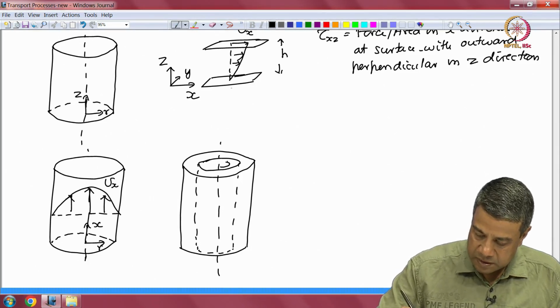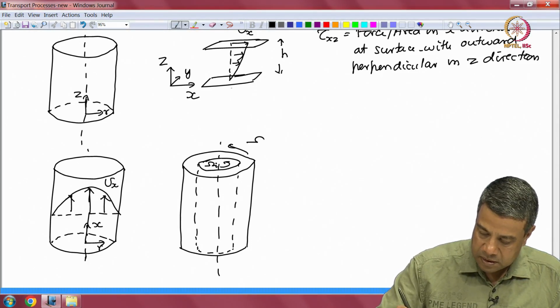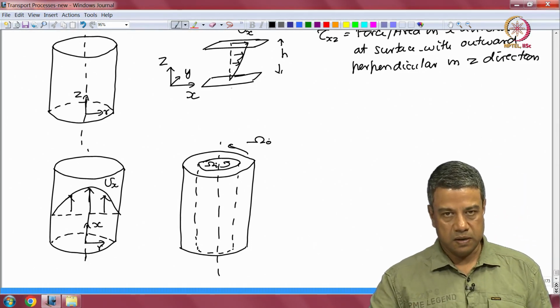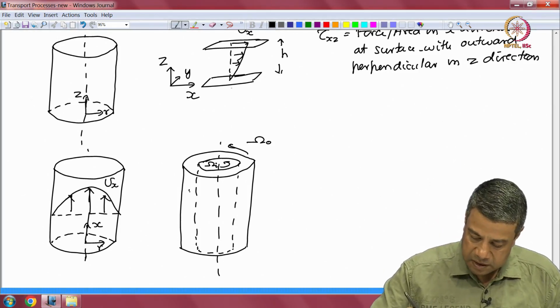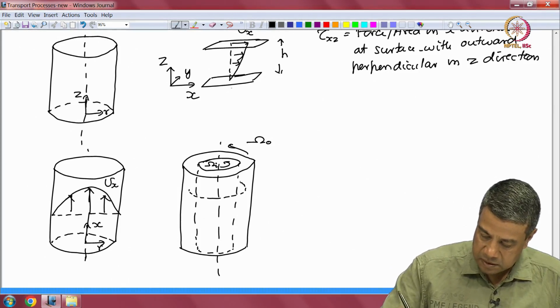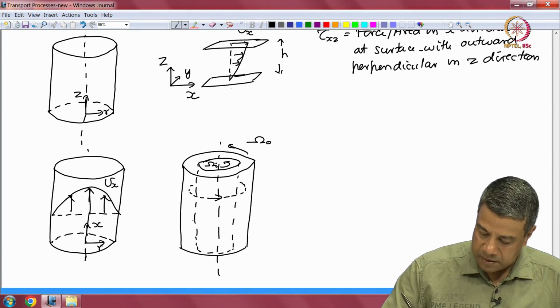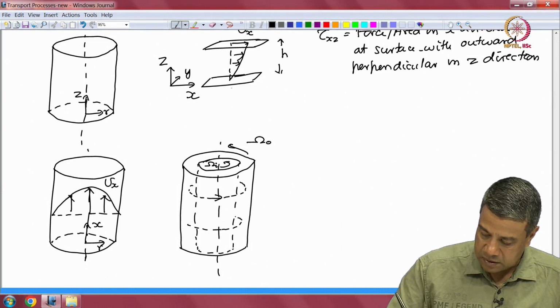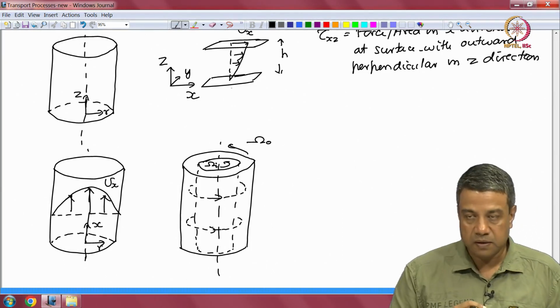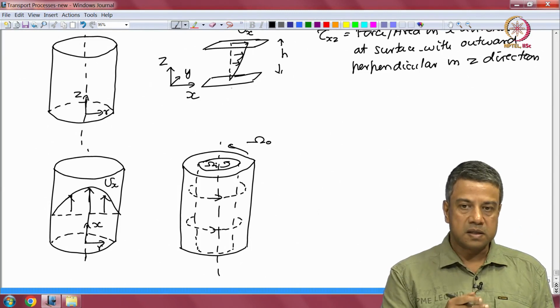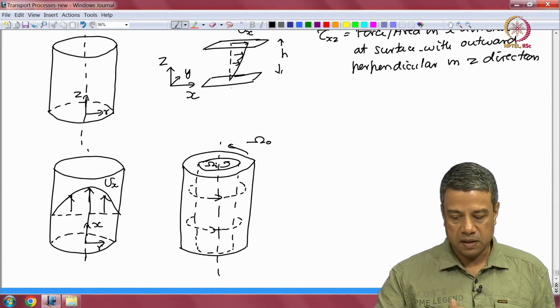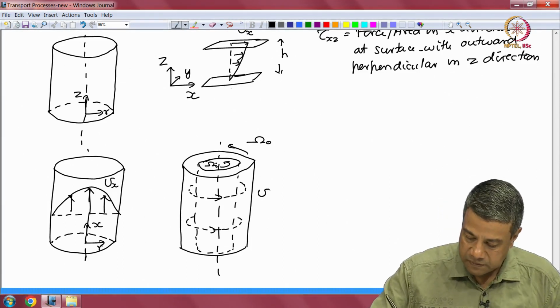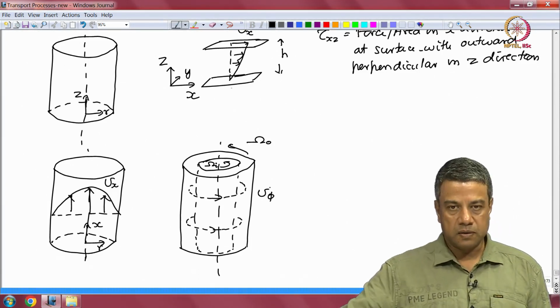And if one cylinder rotates with one angular velocity omega I and the other rotates with an angular velocity omega o, if they rotate with different angular velocities, there will be a velocity that goes around the cylinder. This is also perpendicular to the r direction. It is along the cylindrical surface. This I will call v phi along the polar coordinate.